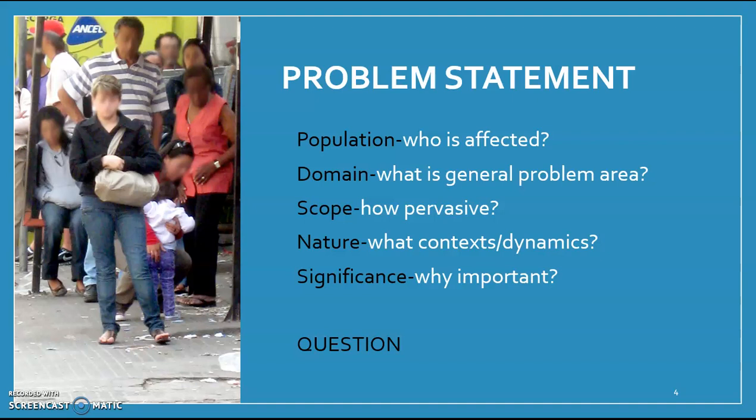Then you lay out what's known or not known about the problem, basically stating the nature of it in terms of contexts and dynamics. That will be a fairly brief part in this first part of the KFP, and then you'll plump that up in your KFP part 2 when you turn in the second part as a team. So you first do this brief problem statement. The later problem statement is where you really develop the literature review. Finally, you address the significance of the problem. Why do we care? What happens if the problem isn't addressed? And why is it important to social workers?